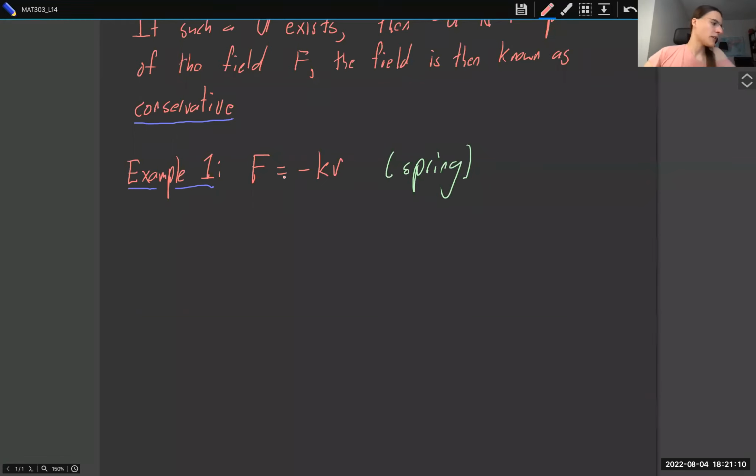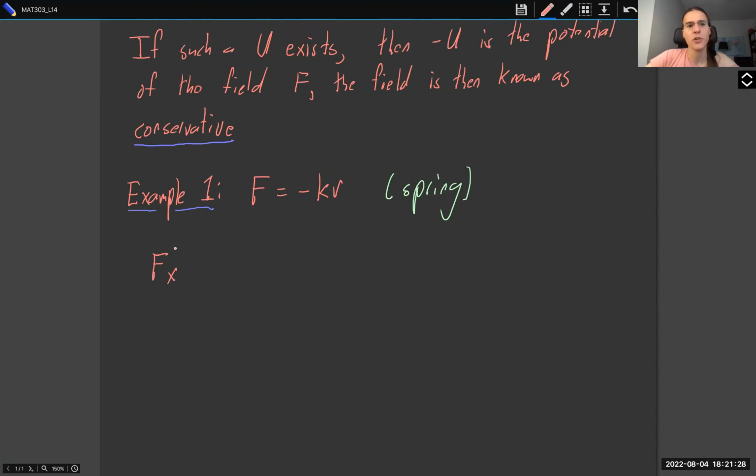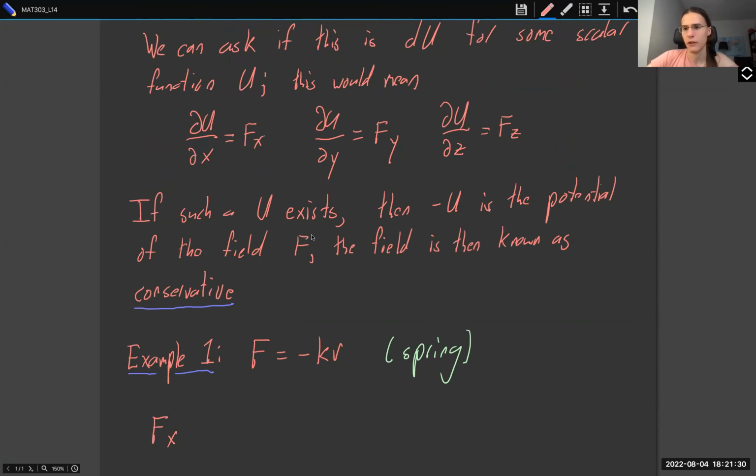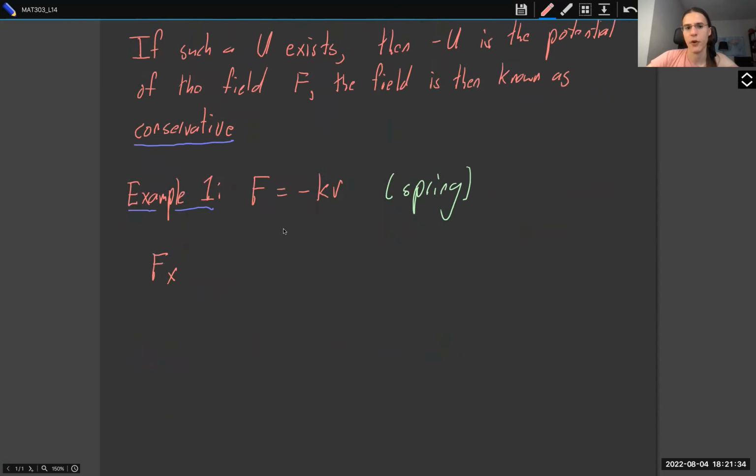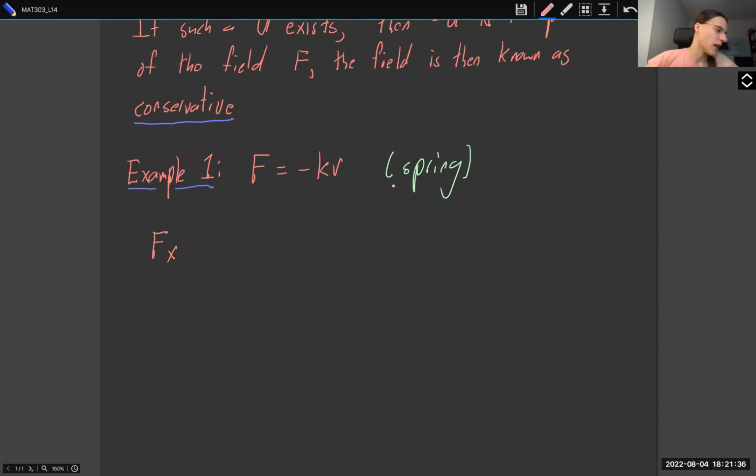So what's going to happen is this gives a force at every single point. And the question is, does this force come from a potential? If we wrote it in Cartesian coordinates, we'd have Fx. The reason that I'm writing it in Cartesian coordinates is because this definition is given in Cartesian coordinates, not in polar coordinates. We'd have to consider a different one if we wanted to do that. It would not be a straightforward translation.